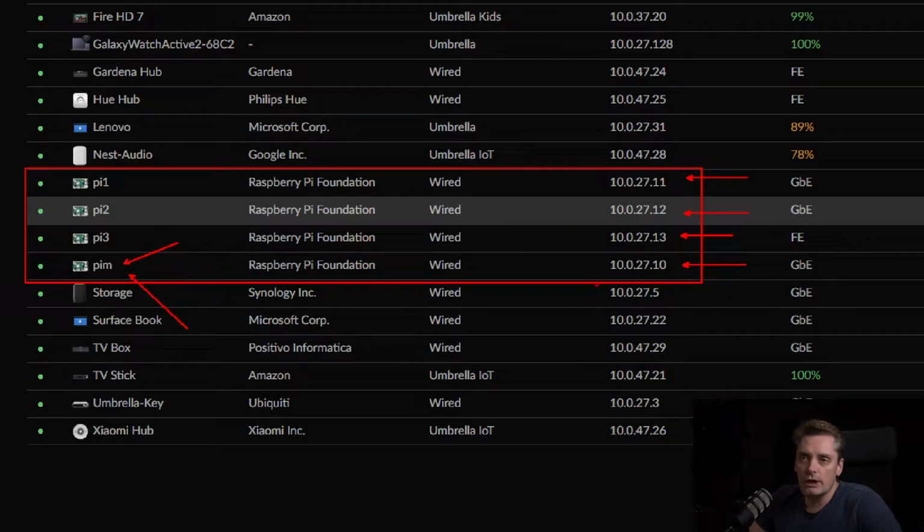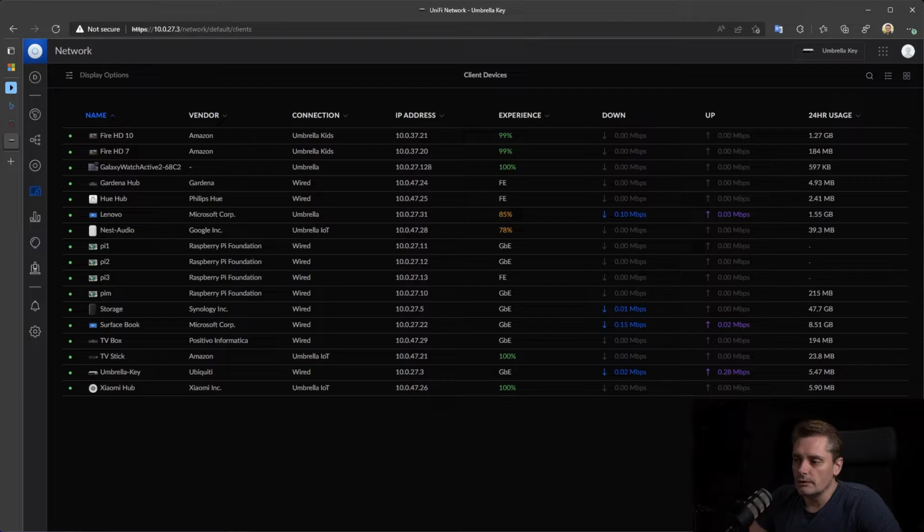I need to know the IP address to be able to connect. Another option you can take is to attach your monitor to each and every Raspberry Pi in a cluster, attach your keyboard, and then see what IP address it has. But of course, it's better to check your router for that information. Okay, so when you know the IP address, then we need to go to the terminal.